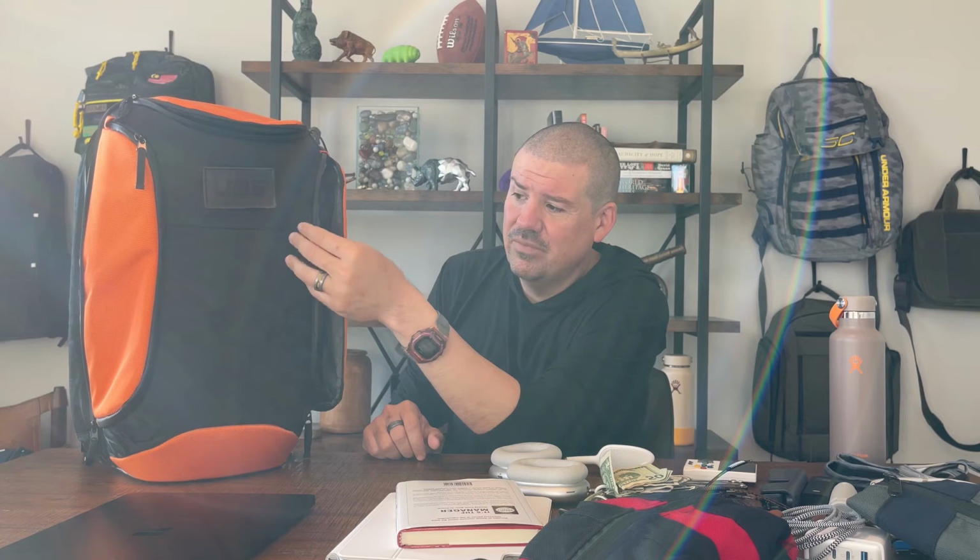The second thing I don't like is the zipper pulls. So this whole bag is super overbuilt. It's really beautiful. And then they went with these really dinky cloth zipper pulls that feel cheap. They're hard to pull. I'm replacing all of them. So for $5 on Amazon, I found orange and black paracord zipper pulls, and I'm just gonna replace them all.